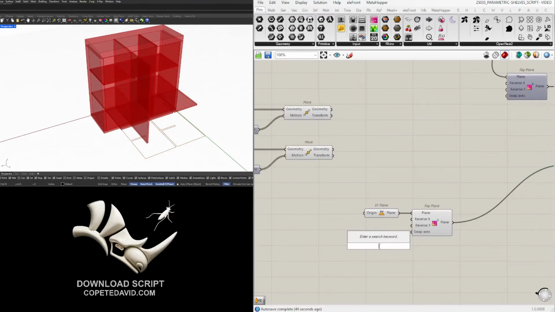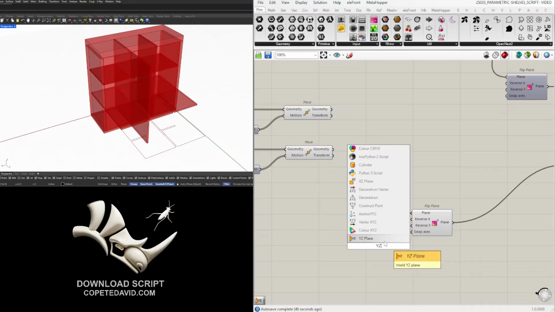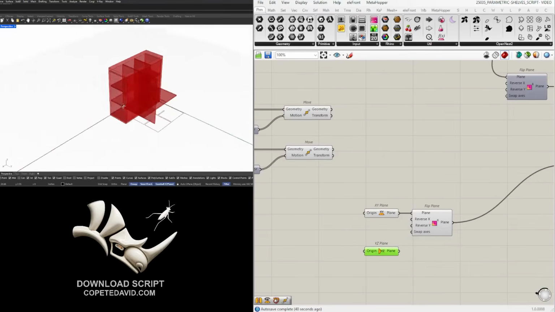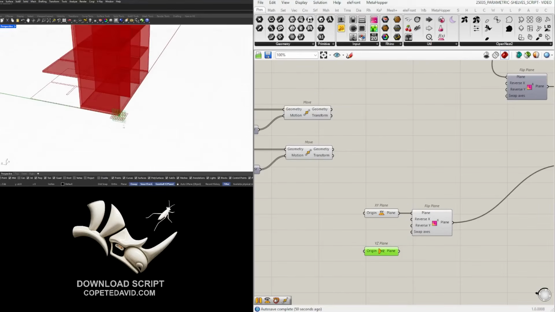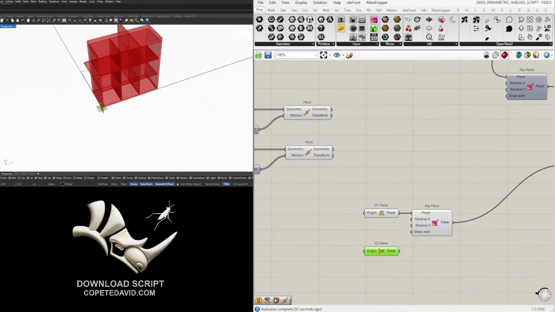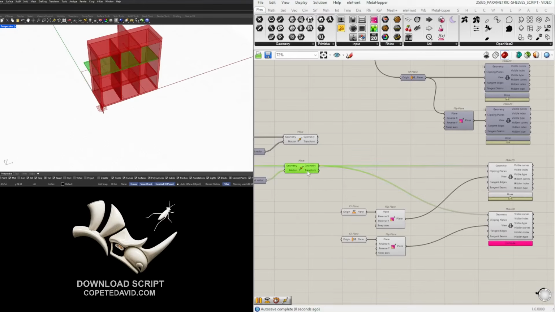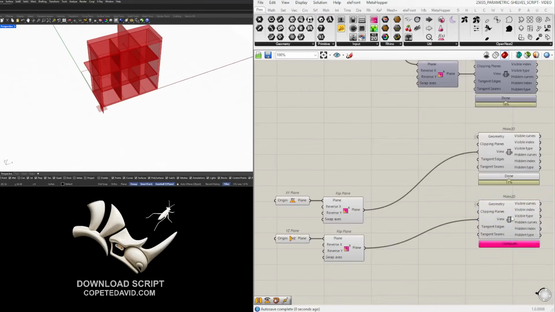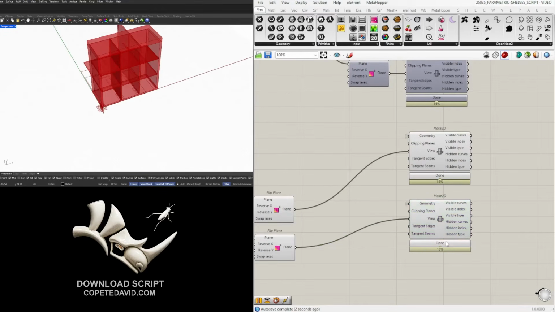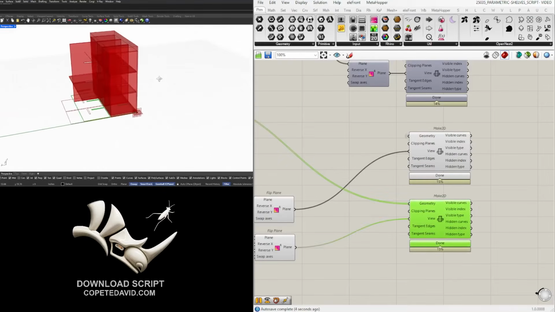Okay, now let's go to a YZ plane. Same thing here. The YZ plane will be located against this one, looking this way. So we need to flip the direction. And we will copy this, use this plane as the input, and then view the vertical ones. So now if we compute it, you'll see it down here.